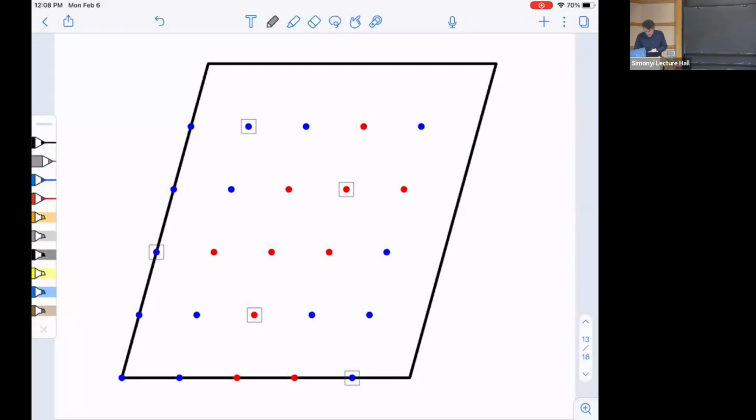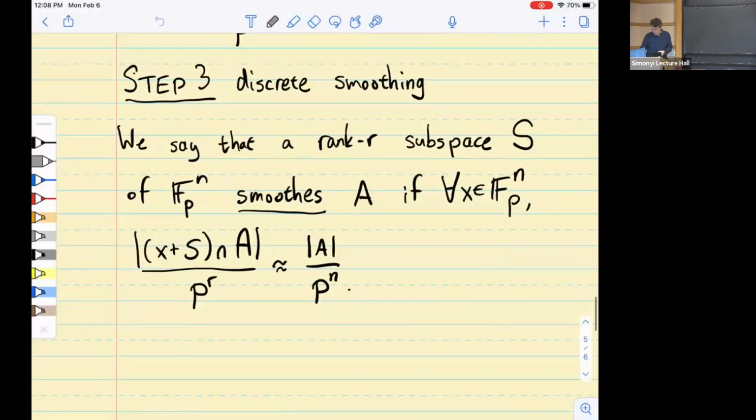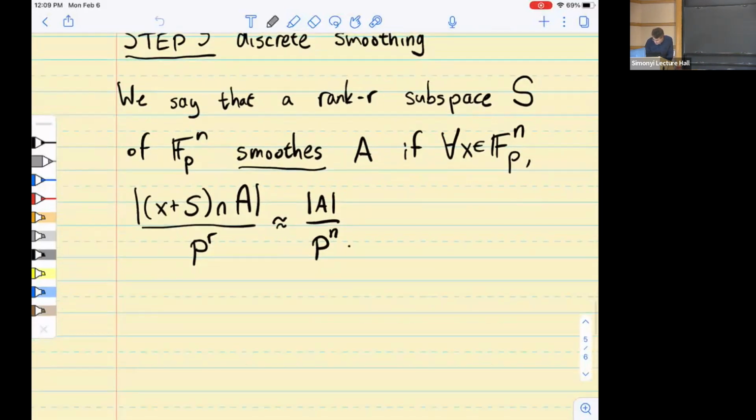So the question is, how do we actually find such a smoothing subspace? Do they even exist? That turns out to be a very Kakeya-like problem. It doesn't maybe immediately feel like that. If you think of Kakeya as a set containing a line in any direction, I can explain how you get there maybe later. But trust me that some evolution of Kakeya gets you to a statement like the following. For the first paper we proved something else, but this is the strongest. This is the statement we need for the latest paper. This is what Manik Dhar and Zeev Dvir proved last year.